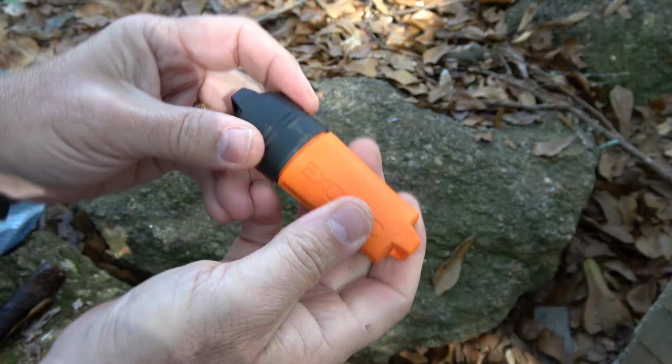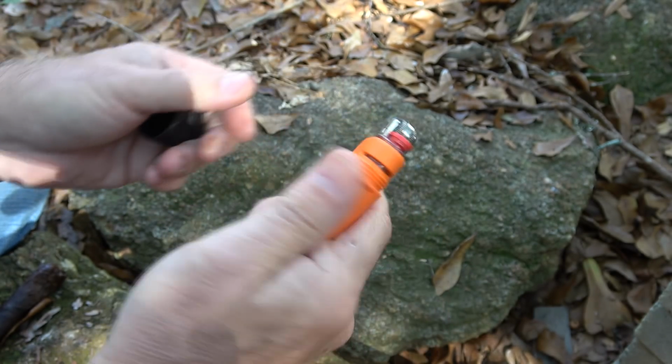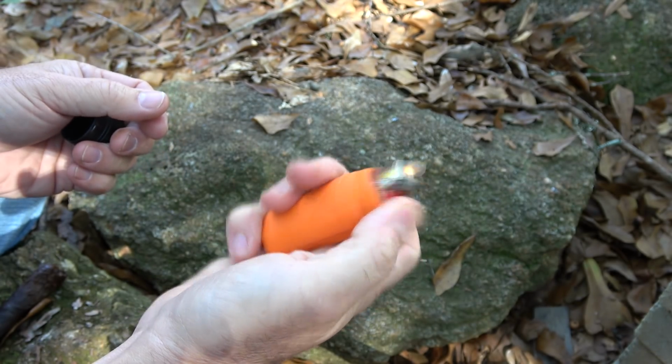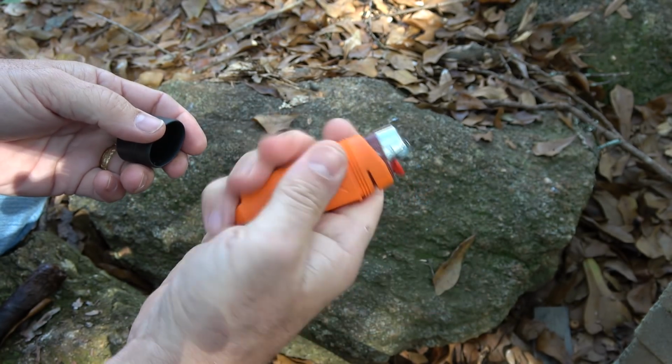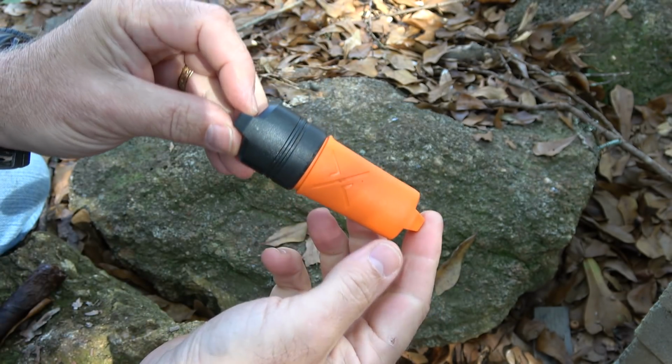This does come in a black as well, but I really like this high vis if you ever drop this. And then too, with that rubberized grip, you've got a really good hold to it. So especially in wet conditions, that's going to be a must. Cap protects it. I really like this.